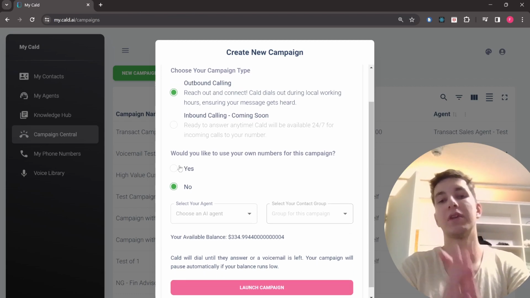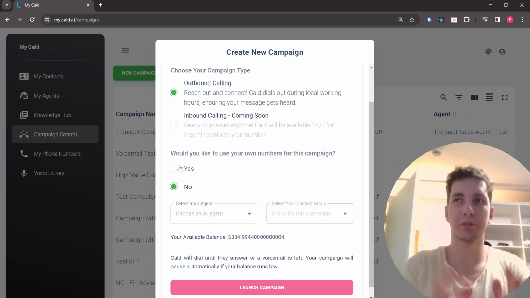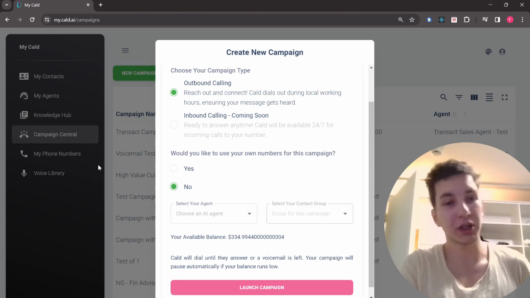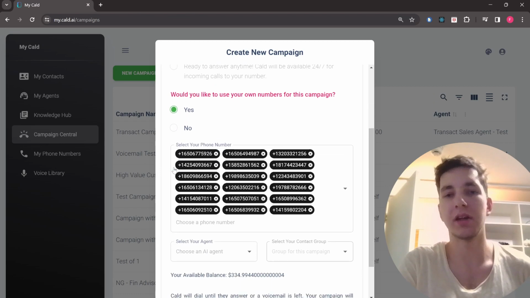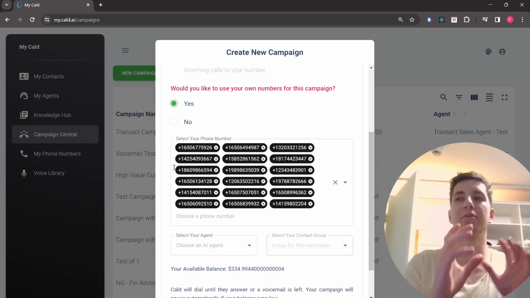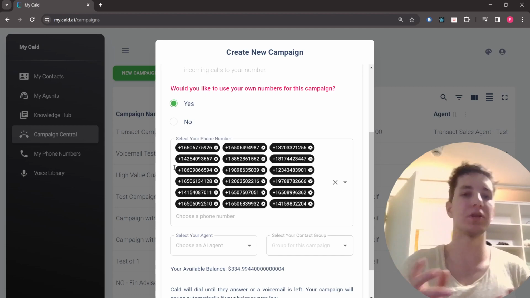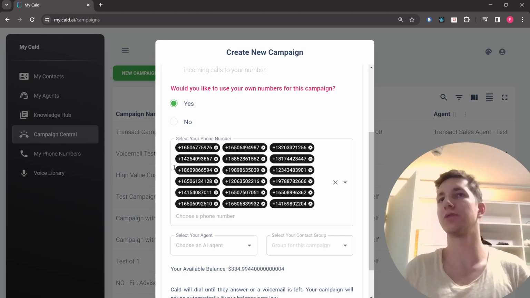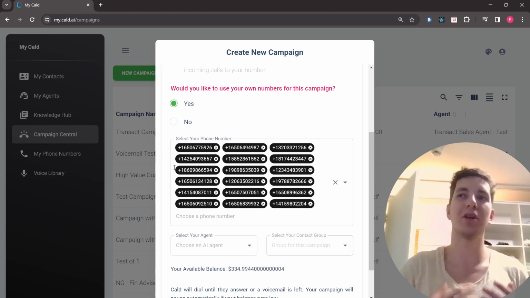And you also have the option to use your own phone numbers for the campaign. You've actually got a dedicated tab for that. This can help a lot if you want to separate your own phone numbers from phone numbers that other people use. Because if you don't select your own phone numbers, you're pretty much going to use phone numbers from a pool of phone numbers that everyone else uses, and so maybe that's not the best thing to do.